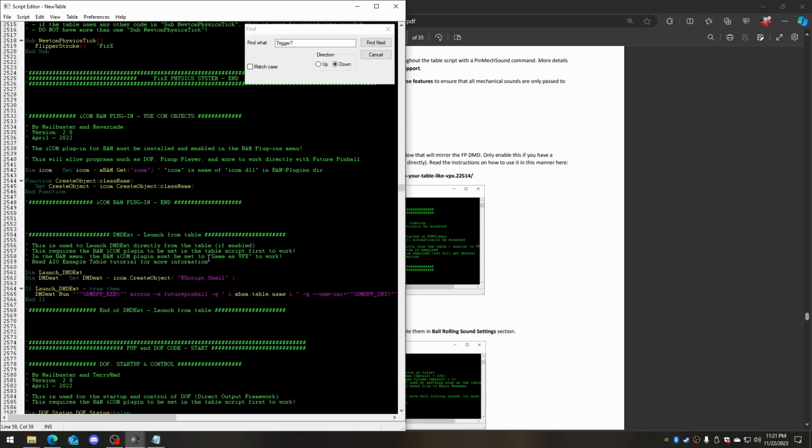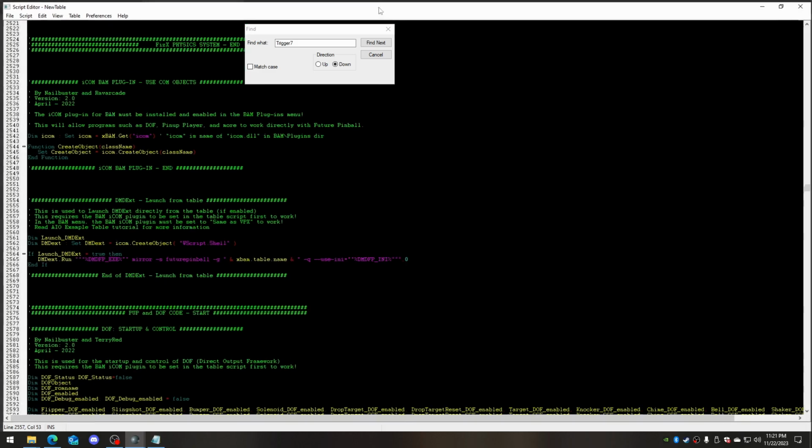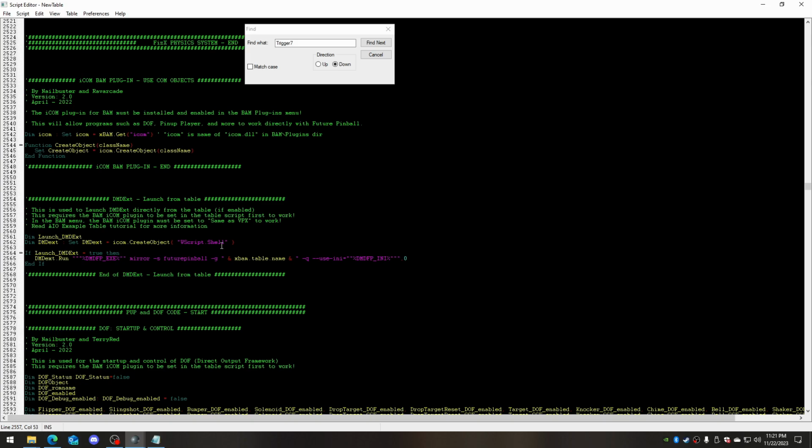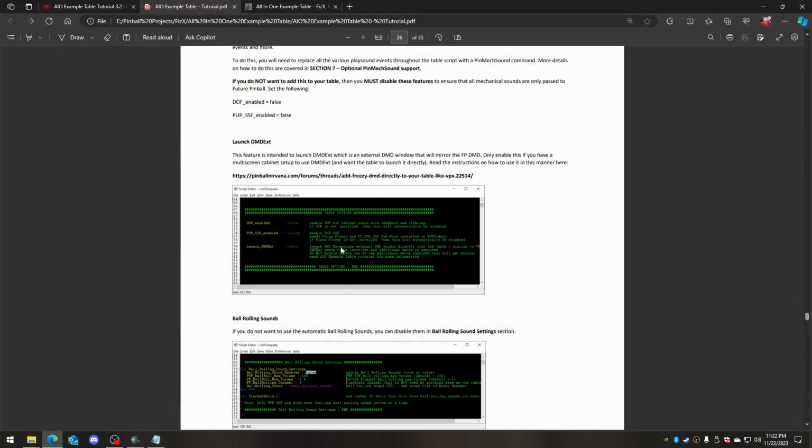So I added an extra blurb about this, saying to read this, and then when you read this, it gives you the link. But the bottom line is, guys, you had to make the change to BAM to allow this to work. That's basically launching direct apps from Future Pinball. And then this needs to be set up so that it's going to work correctly. You basically have to change something in Windows to allow it to work. You know, there's other stuff to do, not in this video, but I just wanted to show you where that info is on here in case you ever want to make use of it.